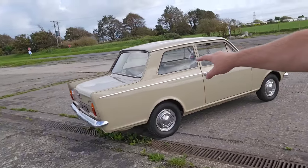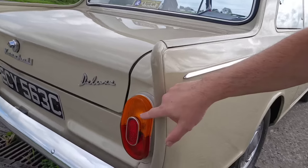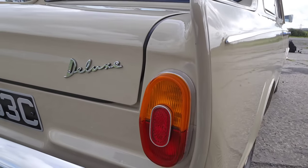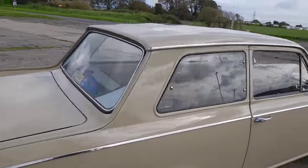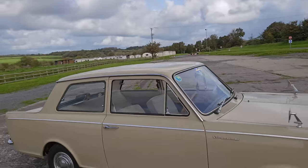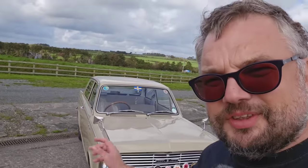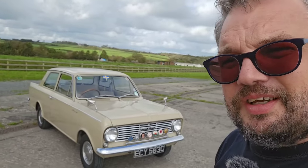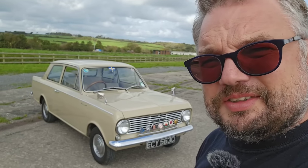There are some little fins at the back — nothing too extreme — and these very pretty combination lamp units. It's a Deluxe model. Just a very nice little car with a very happy little face. It's astonishing that these were in production for only a handful of years, and yet the van lived on until the early 1980s. Extraordinary.